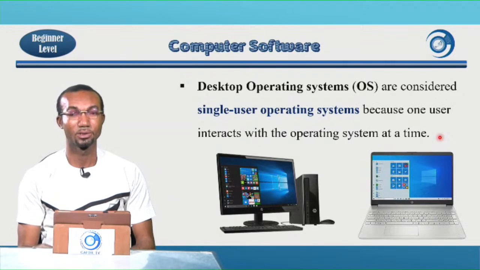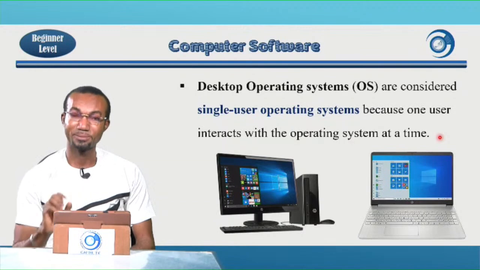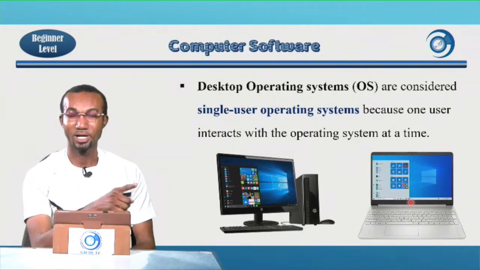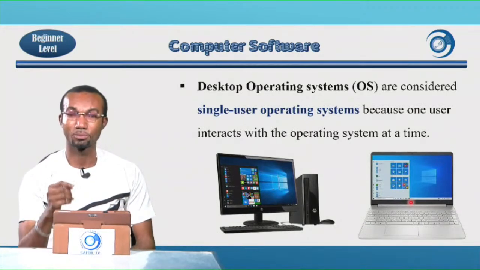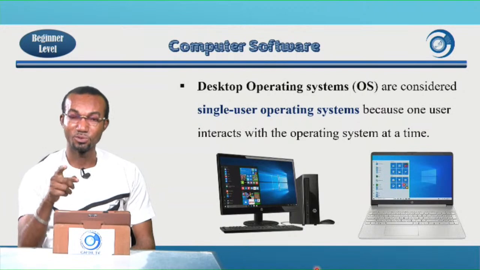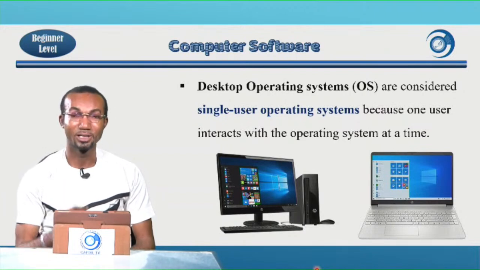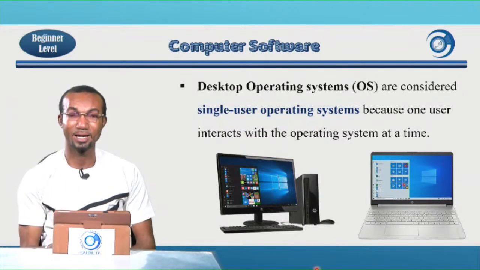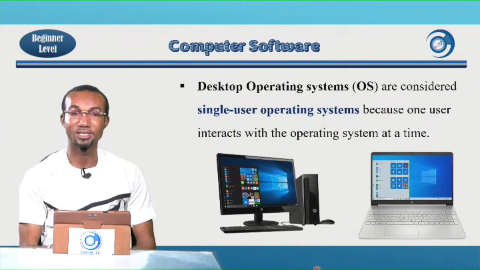If I'm using a laptop, it's a single user operating system that will be on it. So because of that, I cannot be using the laptop to type my document, while my brother will be using the laptop to watch movies, while my sister will also be using the laptop to play games. It can never happen because that type of operating system is a single user operating system. So until I finish doing what I'm doing on that desktop or laptop, nobody can also come and use it at the same time. Remember, at the same time, because it's a single user operating system.